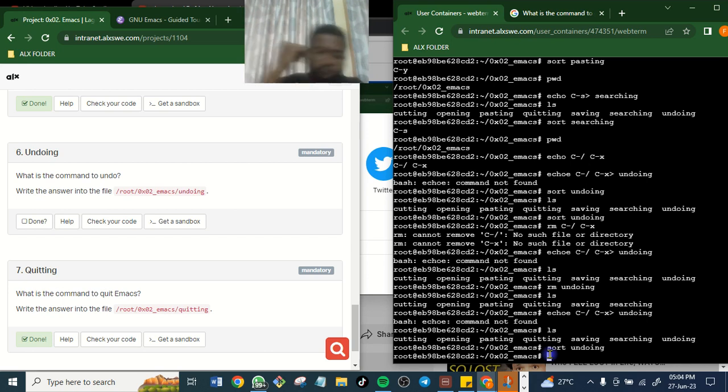Oh, yes. You see what I said? This is what has been giving us problems all this while. I added E to the echo. So that's a typo error. So we have to be very, very careful when typing. So echo, remove the E, echo, then C slash is the command we use to undo in Emacs.